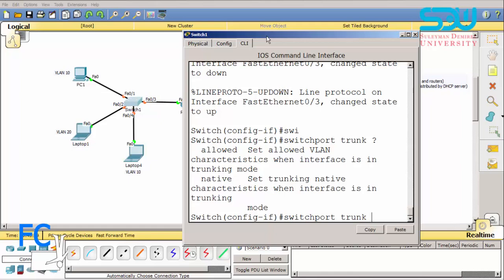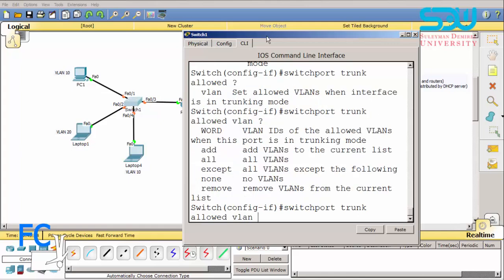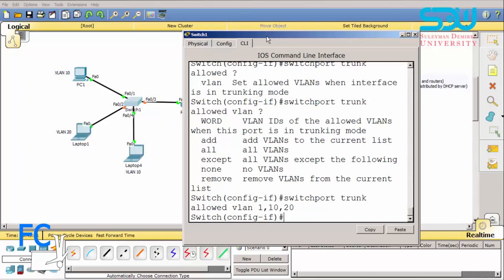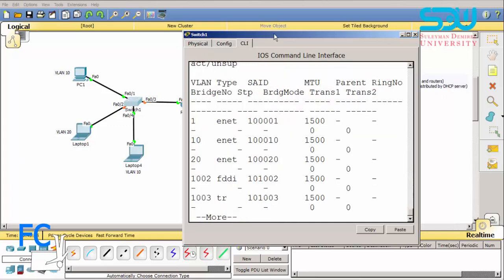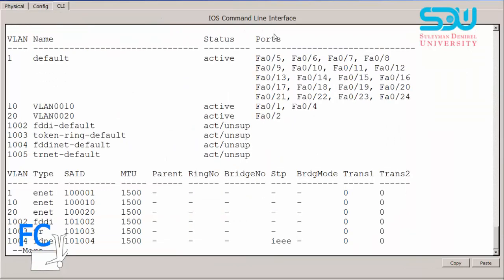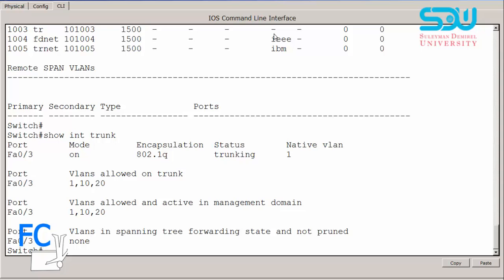We will allow VLAN 1, VLAN 10 and VLAN 20 to pass through this trunk. This is the end of the switch configuration. We may take a look at our VLANs with their ports, and at the trunk port that we configured, which allows VLANs 10, 1 and 20.